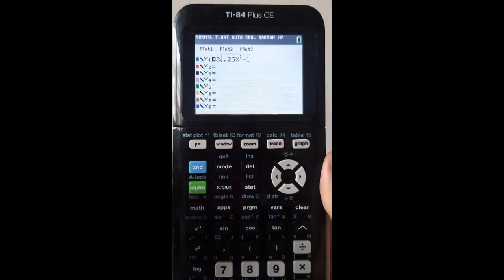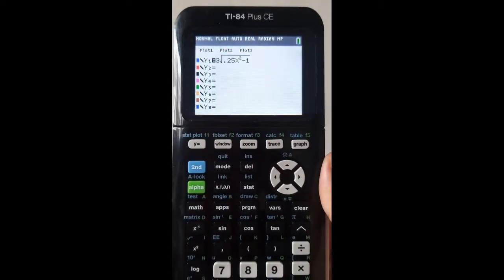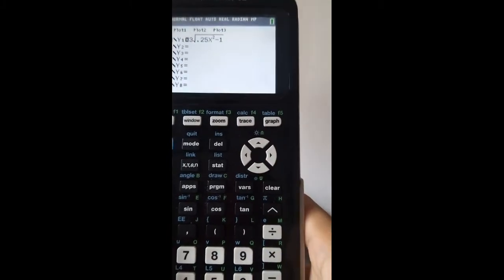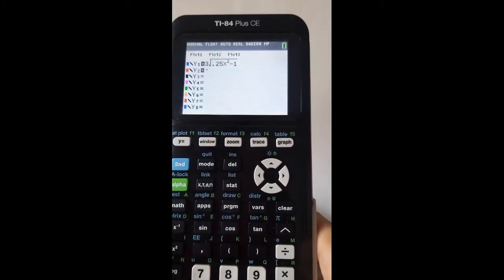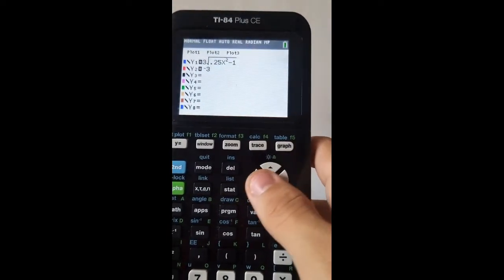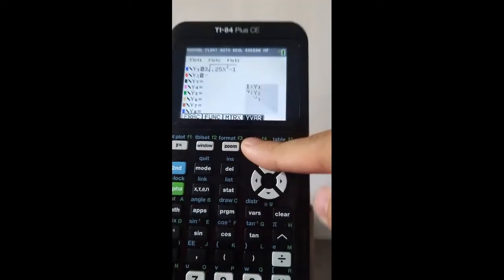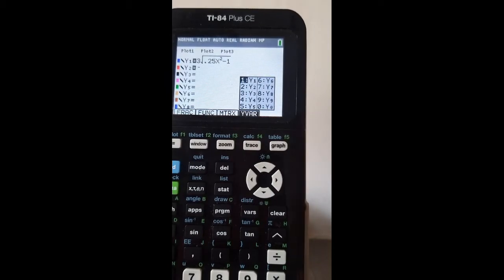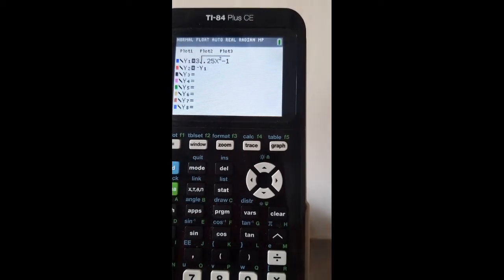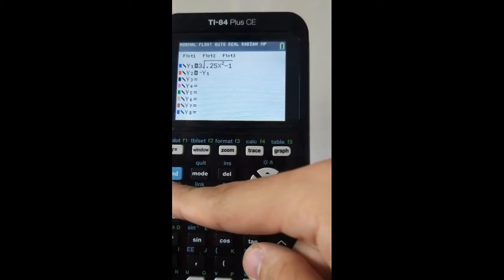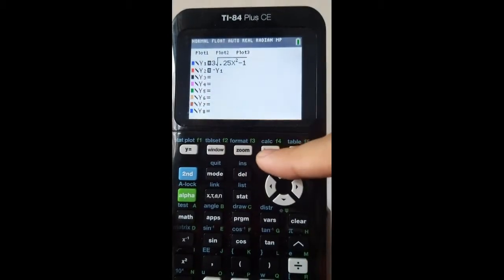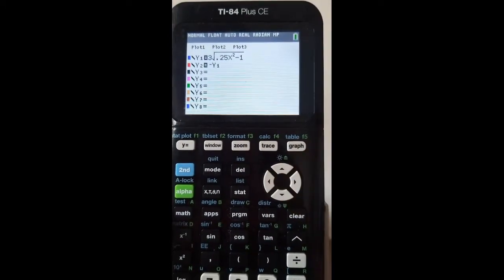So I have my GC here and I've already keyed in the positive square root. So we're going to key in the negative square root, which you can just continue typing: minus 3 root 0.25x squared minus 1. Alternatively, because you know it's going to be minus whatever you had for y1, you can just put in minus y1. You can access y1 by going alpha and then trace, which is alpha basically at 4.